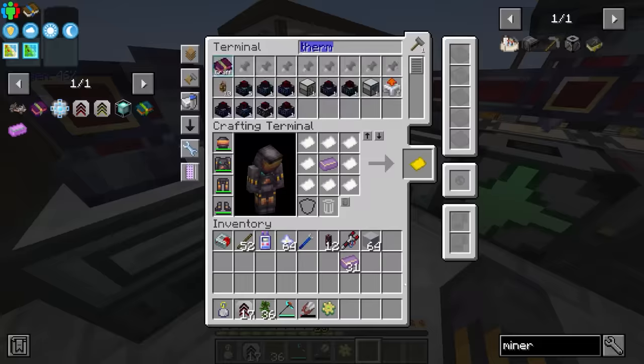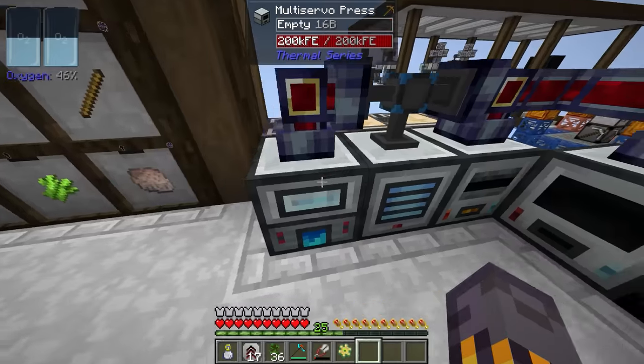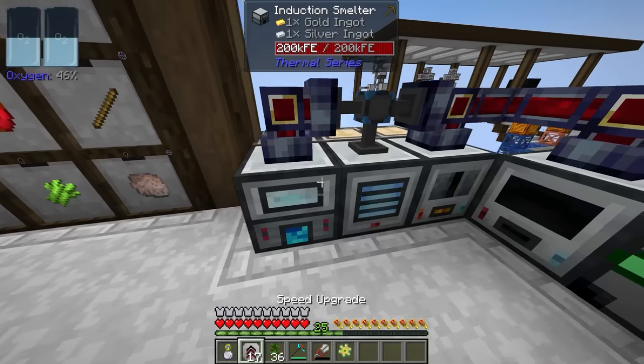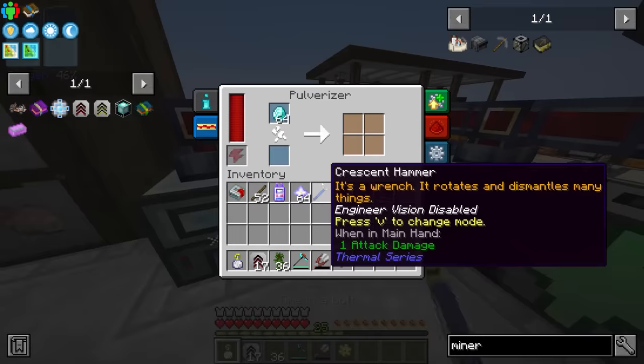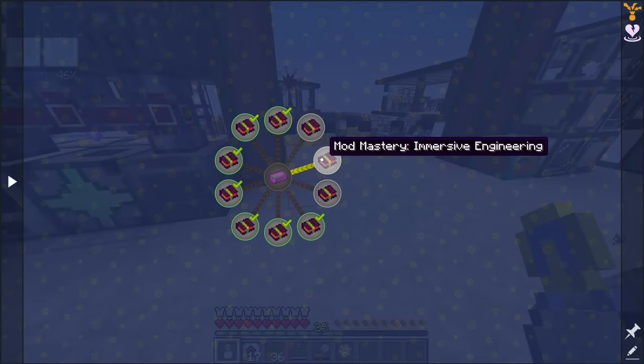16 and start. So now, with blocking mode enabled, it's only going to send one recipe at a time, as opposed to trying to push more recipes in there, which is kind of perfect. We can speed these up a little bit as well if we wanted to. But basically, we can leave this doing its thing, and we can focus on the Essence and Immersive Engineering questline.